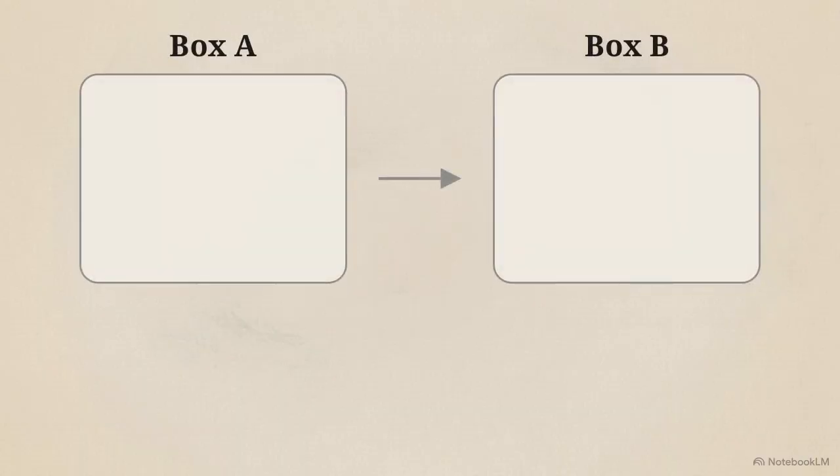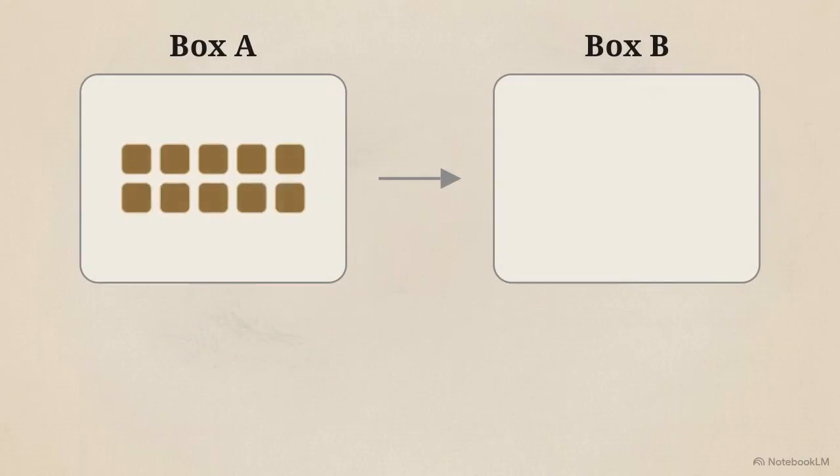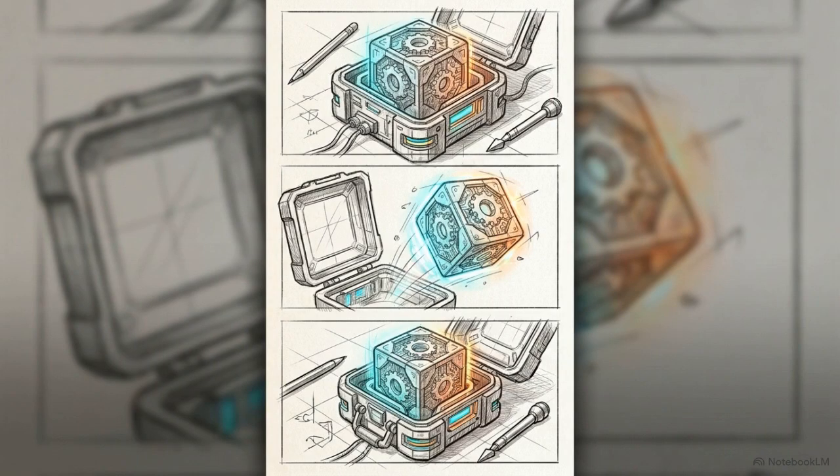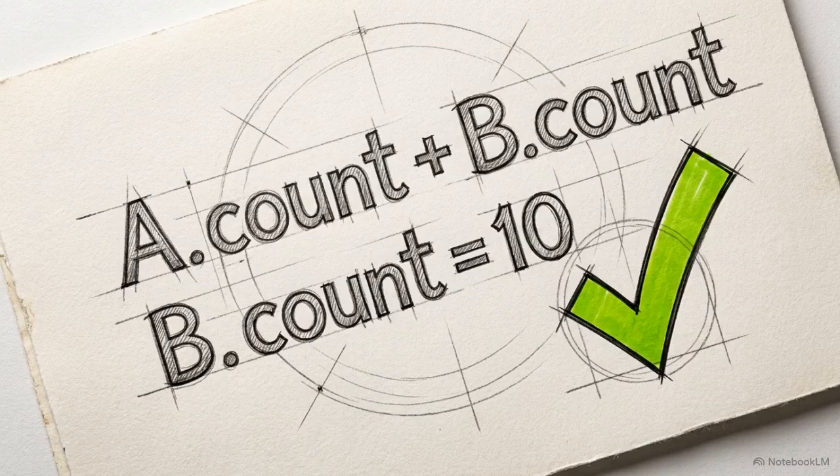This diagram shows the simplest iteration, transferring discrete items between locations. We start with 10 square blocks in box A and an empty box B. The invariant here is simple. The total number of items across both boxes must always equal 10. Every invariant-based loop operates on a strict three-phase lifecycle: held, broken, and restored. Before the loop even begins its first iteration, the statement is held. The mathematical truth is confirmed before a single variable is touched.